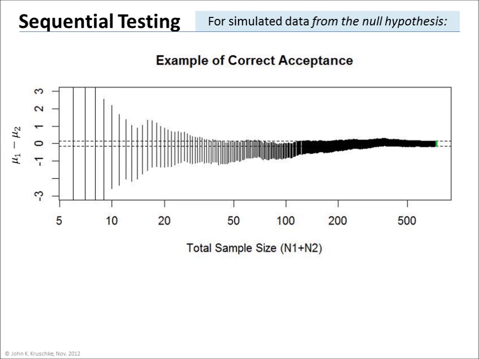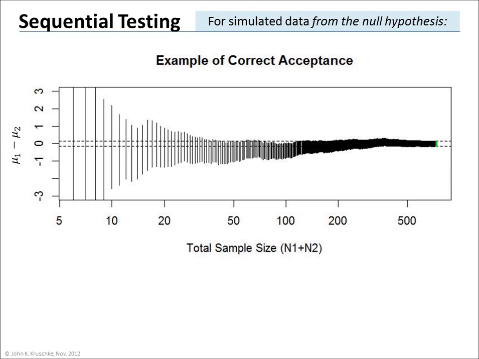This graph shows an example of sequential testing for simulated data from the null hypothesis in which 2 normally distributed groups have identical means and variances. With each step, one more random datum is appended to a group, alternating between groups, and a Bayesian analysis is conducted.